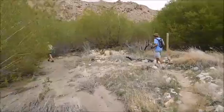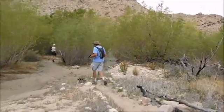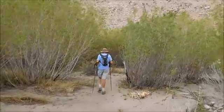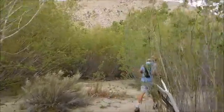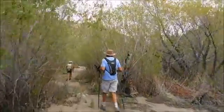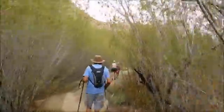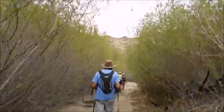Well, here we are. We're in Pipes Canyon, and we've just been walking out through the area where there's been quite a bit of runoff water come down, and as you can see, we have green trees. We're way out in the middle of the desert in this little valley where there must be a fair amount of water. None visible yet, but we're looking for it.